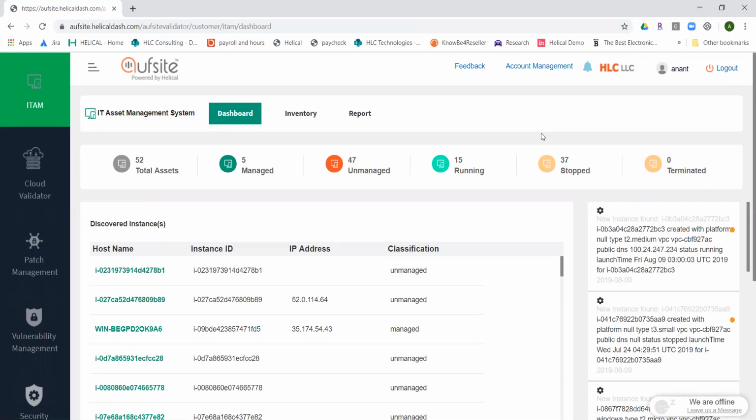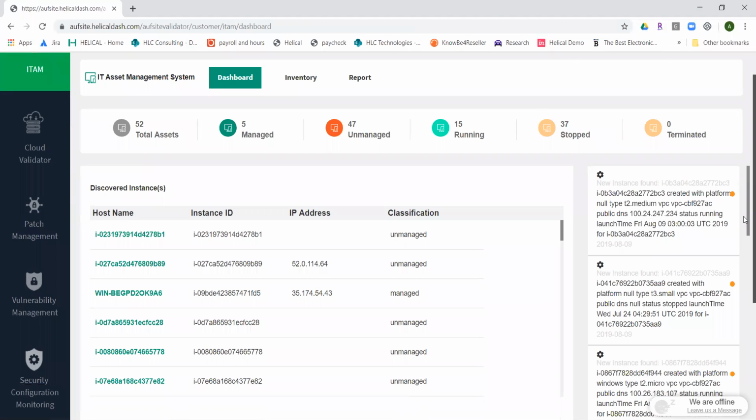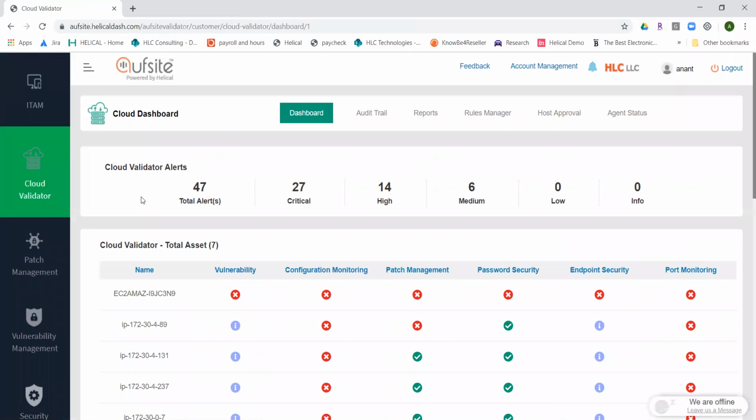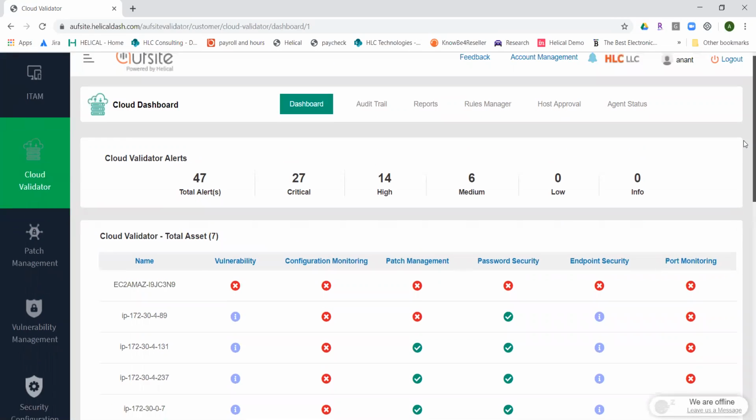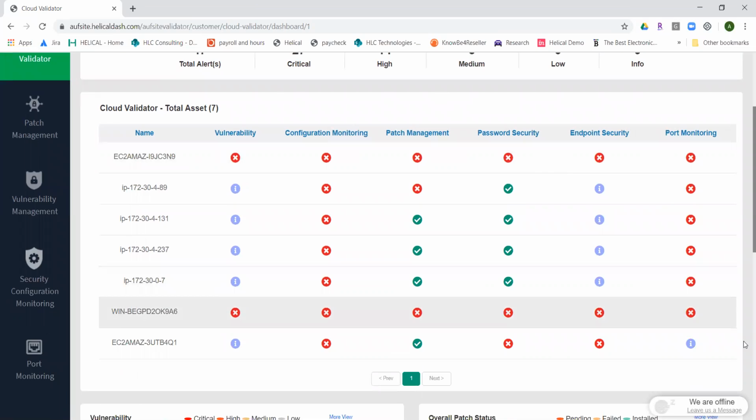But it's like Aufsite is branded as the master. So it's multi-tenanted. Exactly. But everybody's got their own silo. But you're the global admin. Right. Remember, this is a SaaS product. Right? And let's let Anand, if you want to go ahead and explain that. Yeah, great question. So to your point, right now I'm logged in as a customer admin, so I only get to see my assets in this environment.